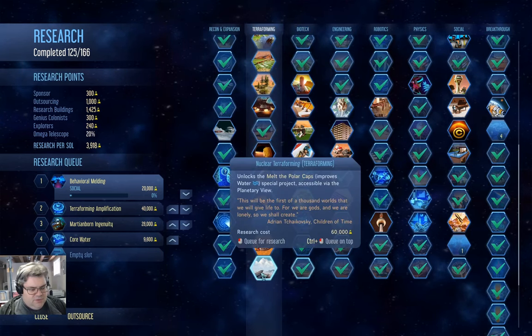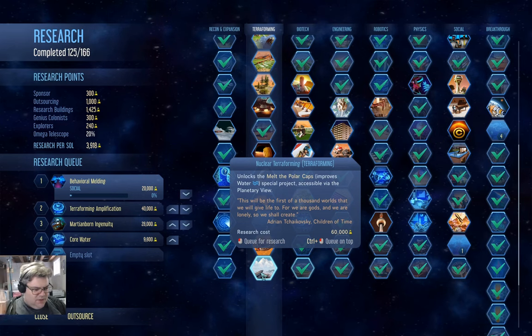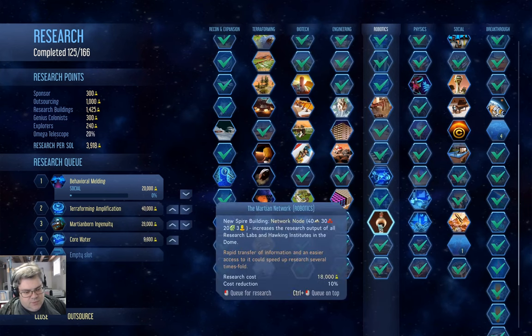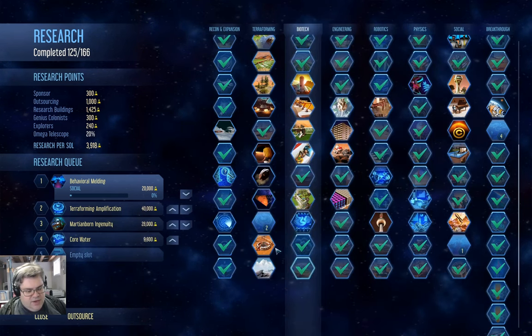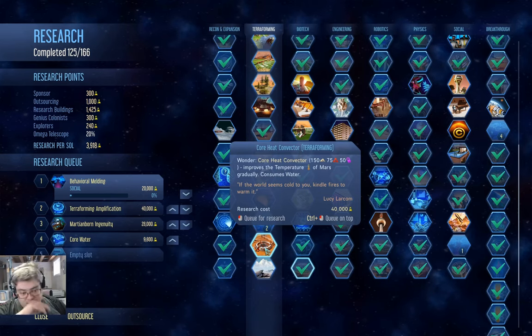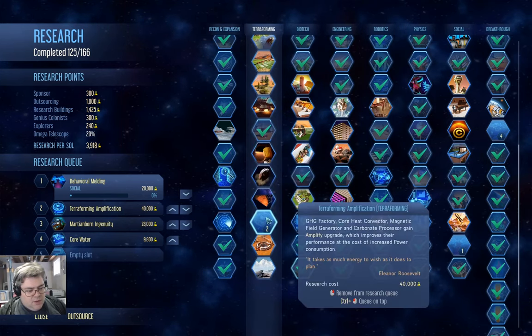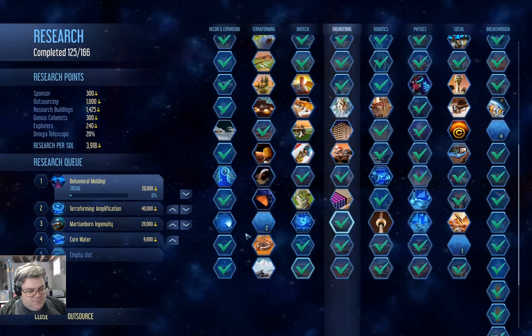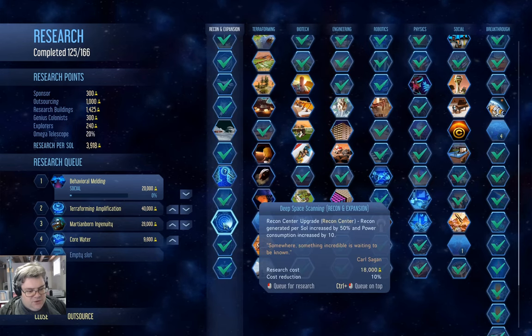Right. What's this one? That's 60K research we don't need to do. Okay, so that row is basically core heat convector. Now, we're not going to do that. This one, that's a recon center upgrade. We don't need a recon center upgrade.